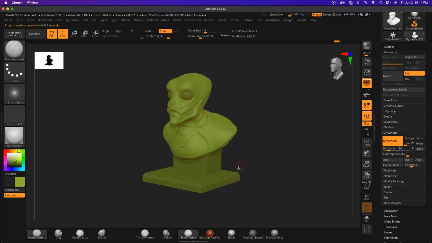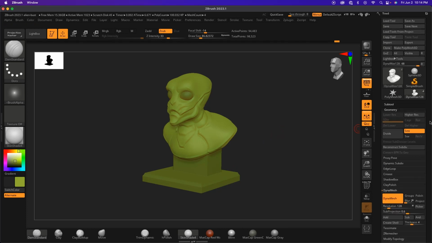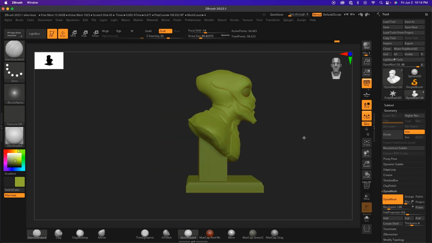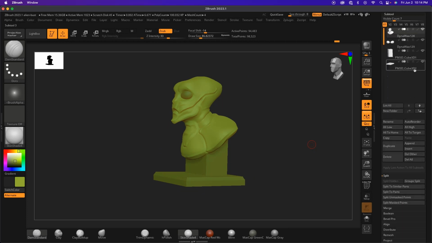And if you want to take this into a different application, over here in the top right you've got an export, and you can export it to OBJ or whatever. You may need to collapse all your subtools, is what they call these, each individual piece, and you can do that with merge.